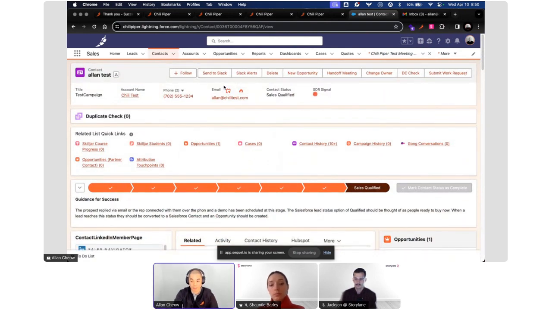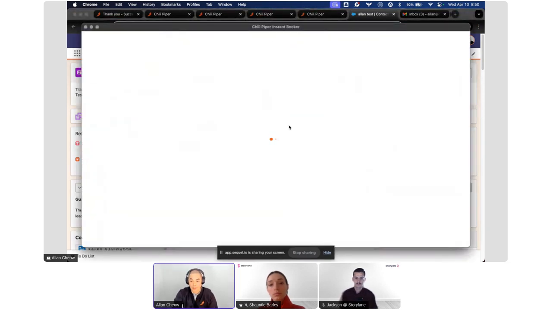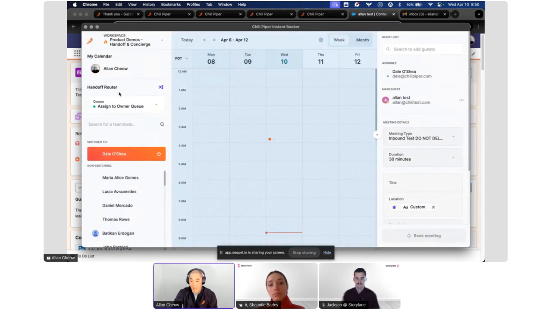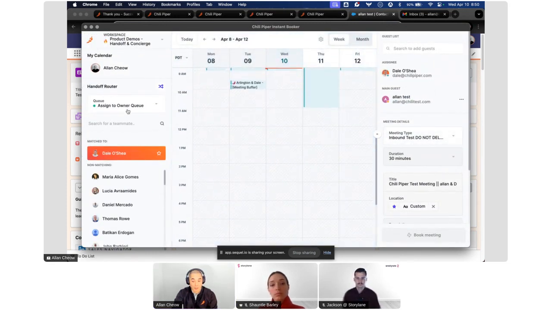Now, with another product we call Handoff, you have the ability, with our Chili Piper extension, to book within your Salesforce instance. So if the SDR feels that this person is a great lead and we want to now forward them to your AEs, clicking this little button here will pull up what we call the Instant Booker tool. And based on the rules that we've created, which can be separate from your inbound router, your Form Concierge, we can qualify for a different rule set as well.